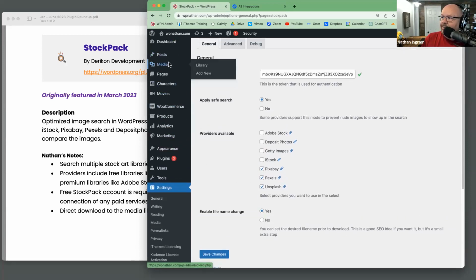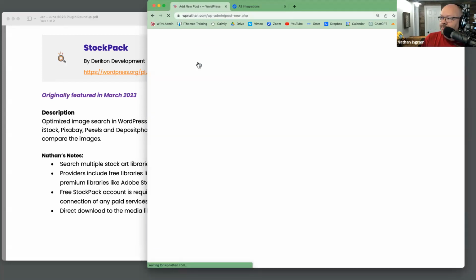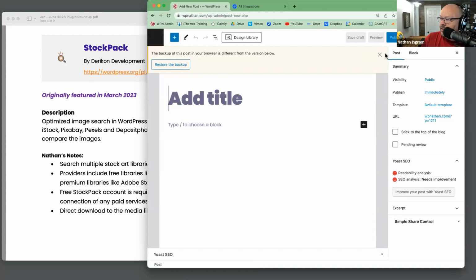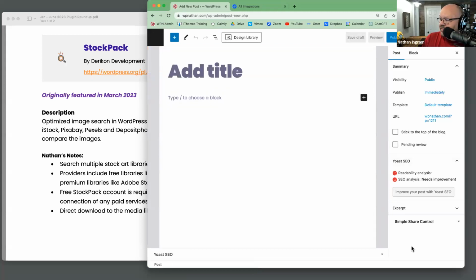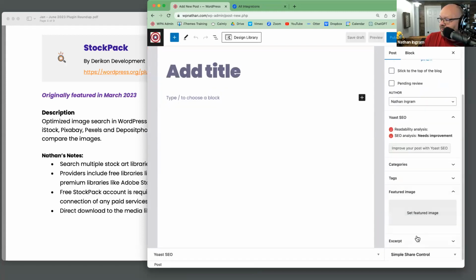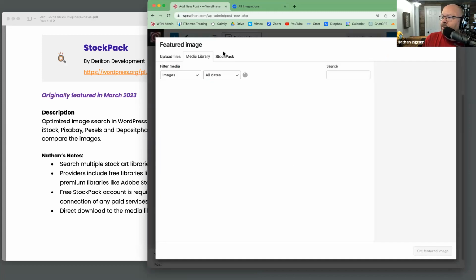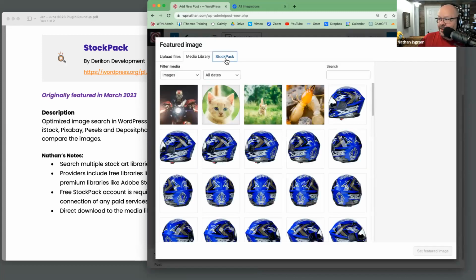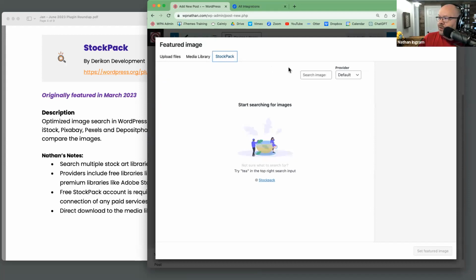And now let's just go take a look. Let's add a quick new post and we'll show you how this looks. So when we go over in just a minute, our featured image will pop in over here. Let's say we go to add a featured image. Now look, we have a StockPack tab here. And so right now, we choose our, let's look for Unsplash. And what are we going to search for? Somebody give me something to look for here in the Unsplash library. Anything. A rhino.